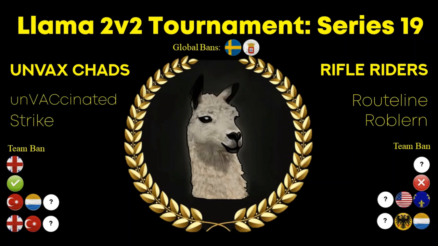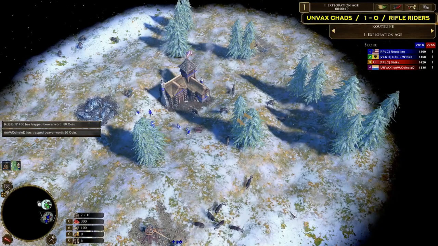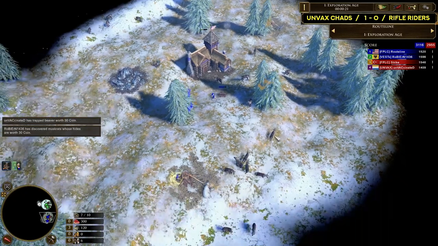In the next game, for UNVAX CHADS, unVACcinated has chosen the Dutch, and Strike has chosen the Ottomans. For Rifle Riders, Routeline has chosen the United States, and Roblern has chosen the Germans. Let's get started. Okay, so this is game 2 of series 19.